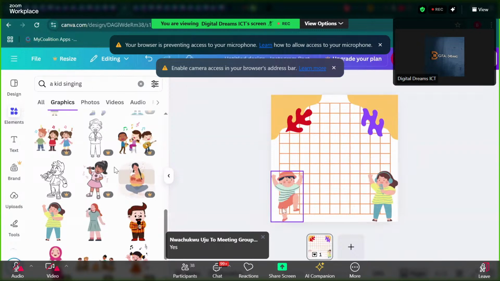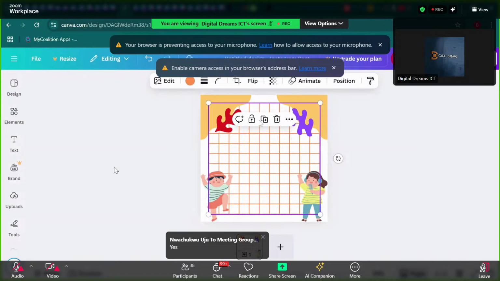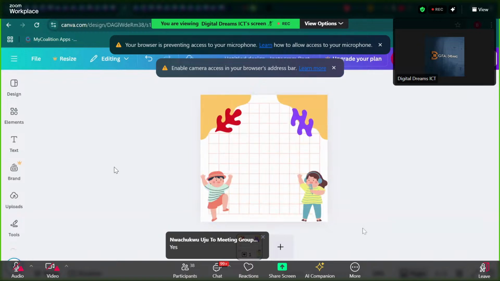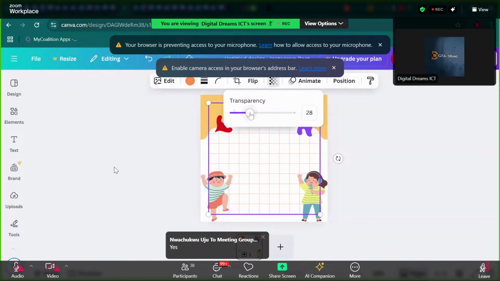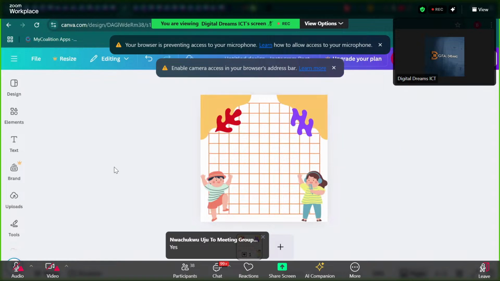So I place her here. So now I want to ask you guys a question. Which one do you guys prefer? Do you prefer us leaving the transparency at 100, or should we still reduce it to 28? Which one is better? Is it better like this, or is it better like this? If you are for 100, just type 100. If you want it to be 28, just type 28. Let us know.